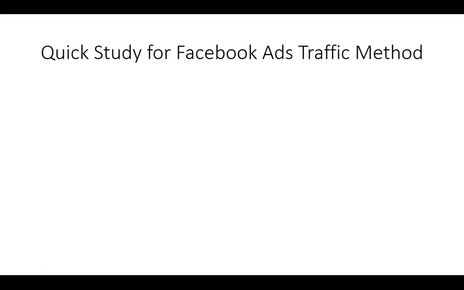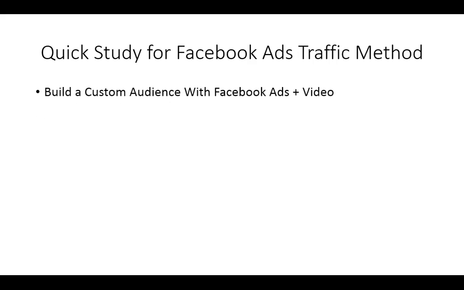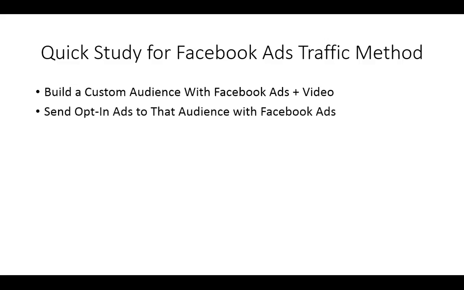So let's run through what we do with Facebook ads. Obviously this is not a whole course, but basically we're going to build a custom audience by doing video plus Facebook ads. We'll build up a custom audience based on people who are interested in the video. We will then take that custom audience and put Facebook ads before them with an opt-in.